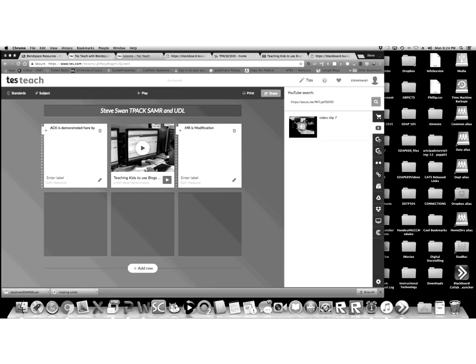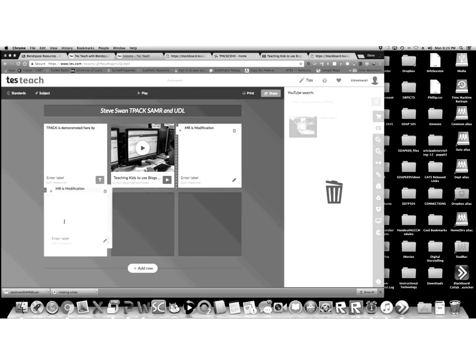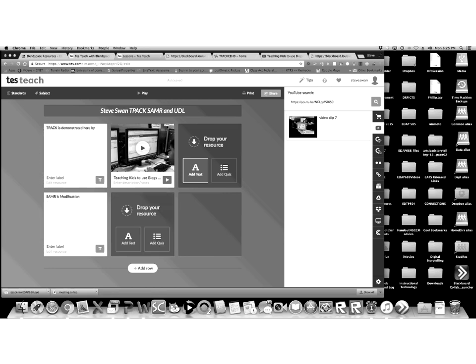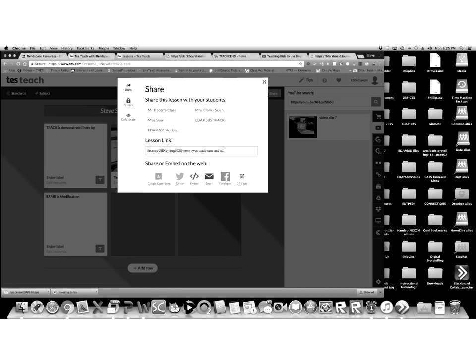Notice I can move the things around if I want to have a better sense of design. You'd be surprised how many kids will take the time to move these blocks around until they get them the way that they want them to look. Also notice you can add more rows. I know you can change the look of it so that you just have the four you need. I don't mess with it. I go with the six. When you get done, you're going to share it.